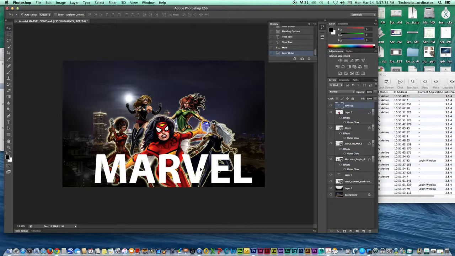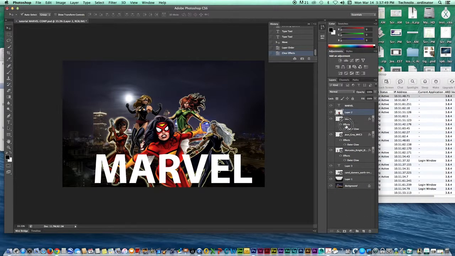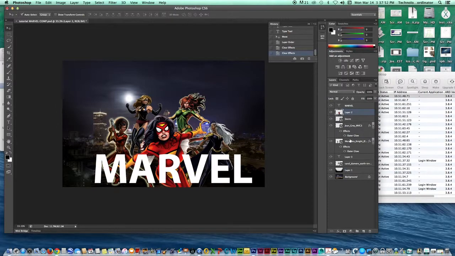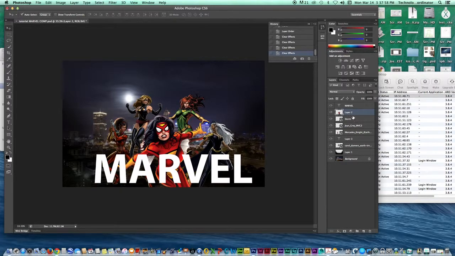Now, some of you were asking how I did the clipping mask, and I am now going to show you how to do that. In order to do a clipping mask of all these women, I have to select each of these layers. And actually, I'm also going to delete all the effects on here because I don't really have to have the effects. I just threw it in there for the sake of doing it. Since one doesn't have it, I'll make sure none of them do. I can hold Shift and click all these layers.